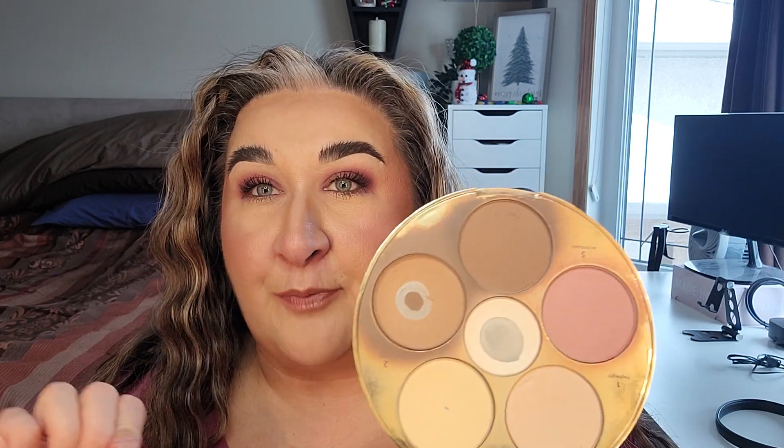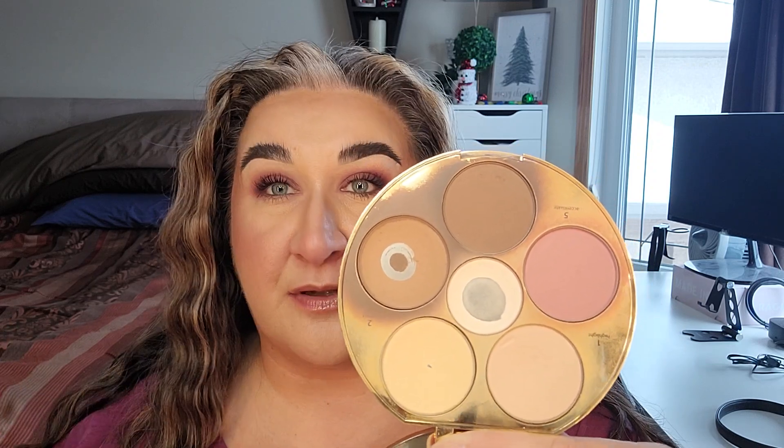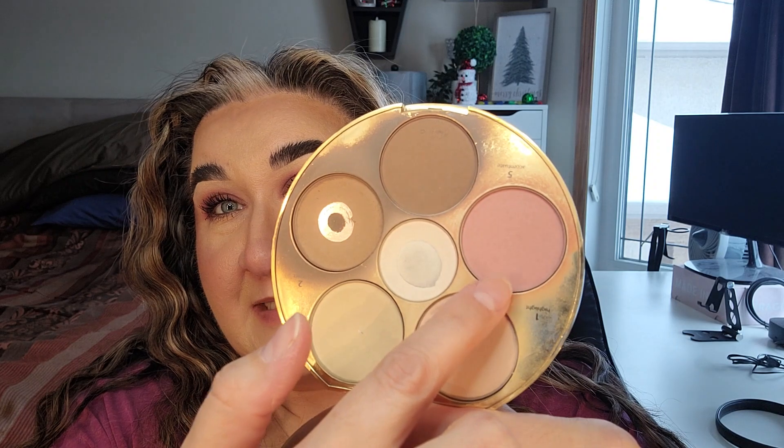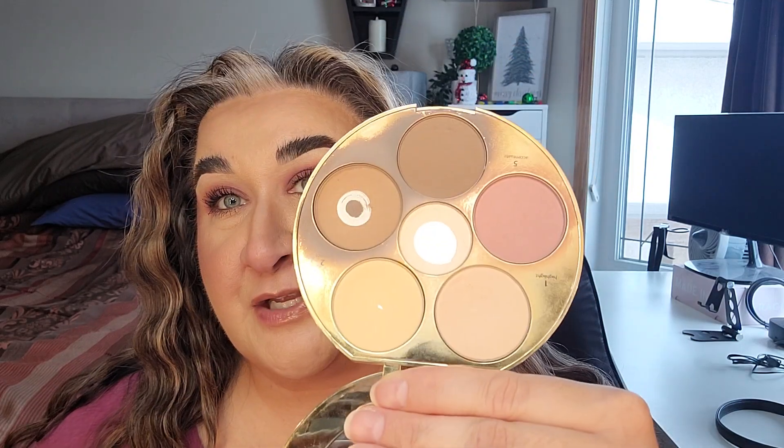I'm not sure I'm going to complete this contour shade at all. I use it in the summer — it's a gorgeous contour shade — but I may have to repress it into another container because it's a little too dark to use all year round, and summer is only a few months in Canada. For this blush, I would like to complete it as well. I'm nowhere near pan, I have quite a dip, but I do have it on today and it's beautiful.